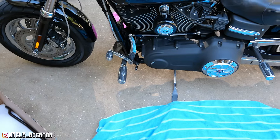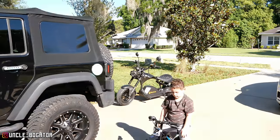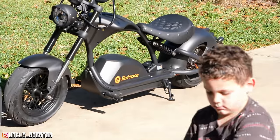Thankfully, AutoZone isn't far away, and I took my little electric motorcycle. You guys haven't been feeling that electric motorcycle content. The views don't lie, but it's fun, man. It's a blast. I love this little thing. Anyway, back to the install as originally programmed.